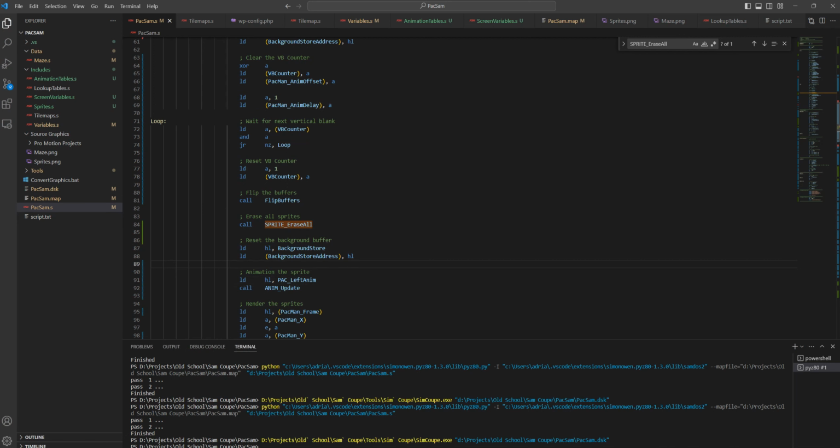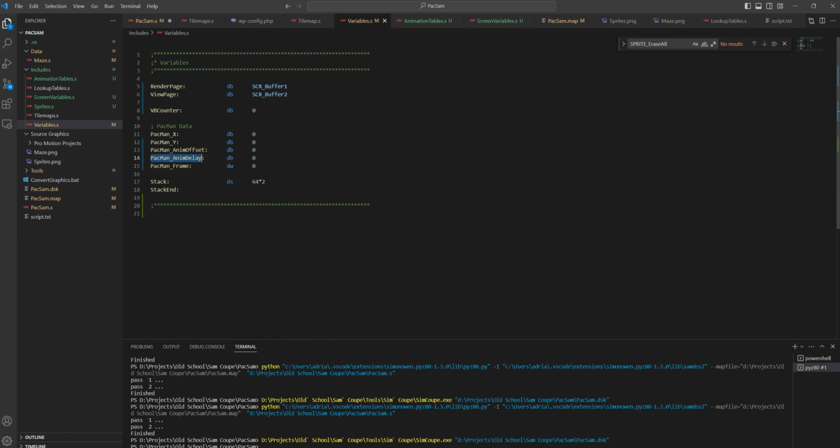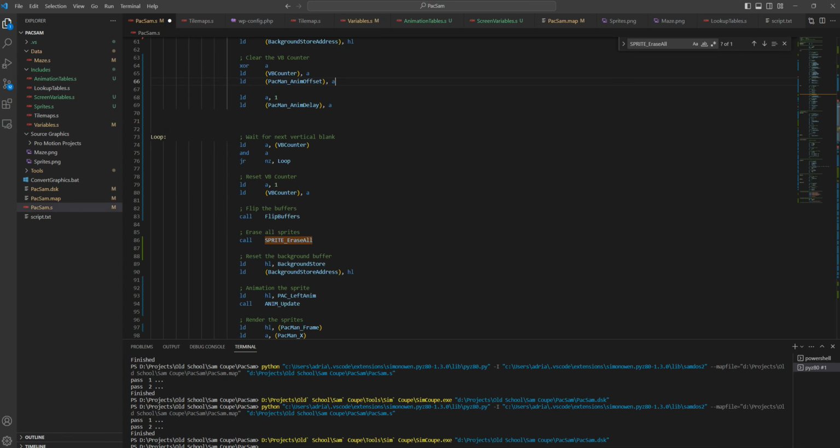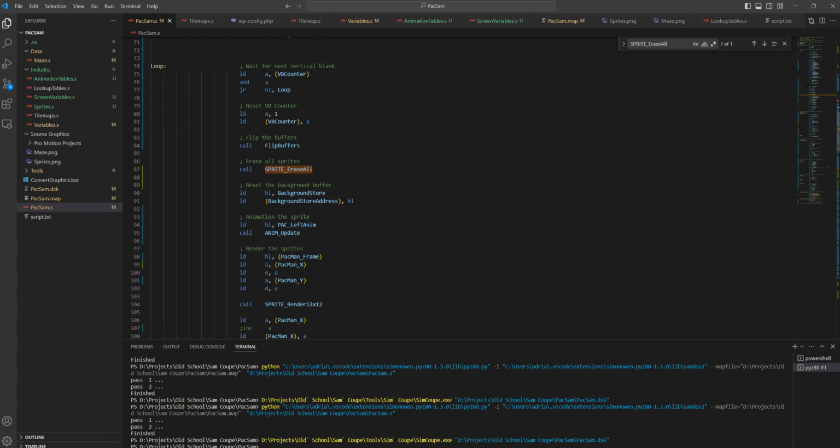What I could do is just show all the animations. A little counter called test. Reset that up here. And we will do test, decrease LD.